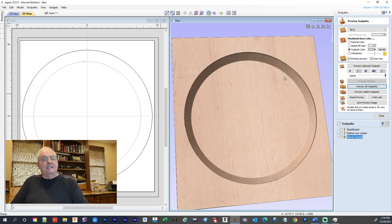Okay, so we got the middle hogged out, we got the bowl, and so now we've got to go back and look at our drawing, and we need to, let's see, we got that, and we got that. So now we have to do our lettering.